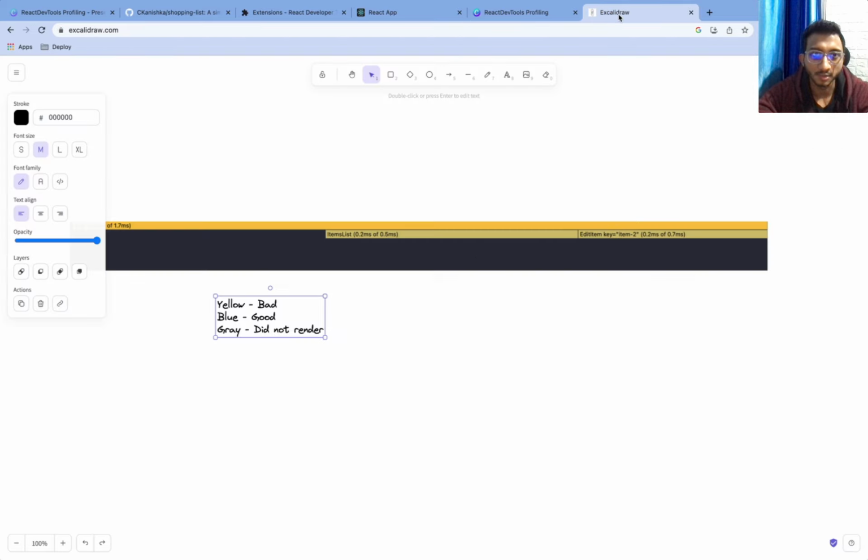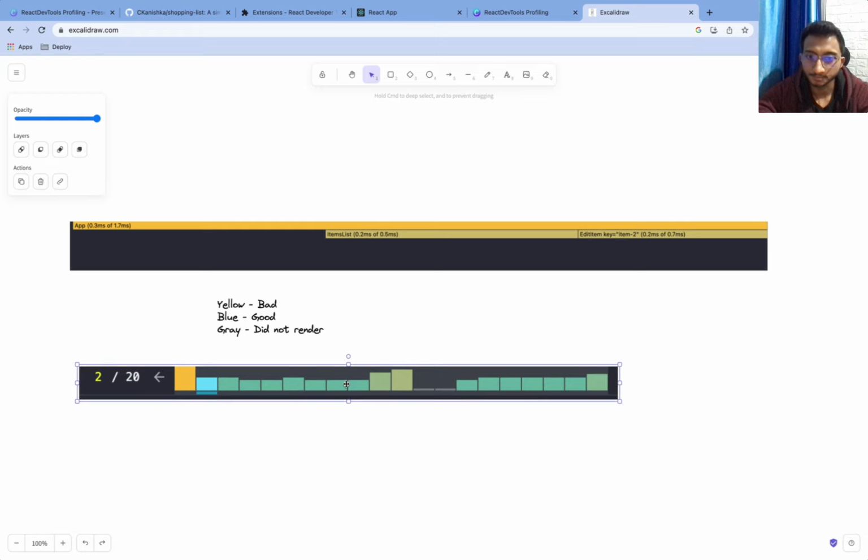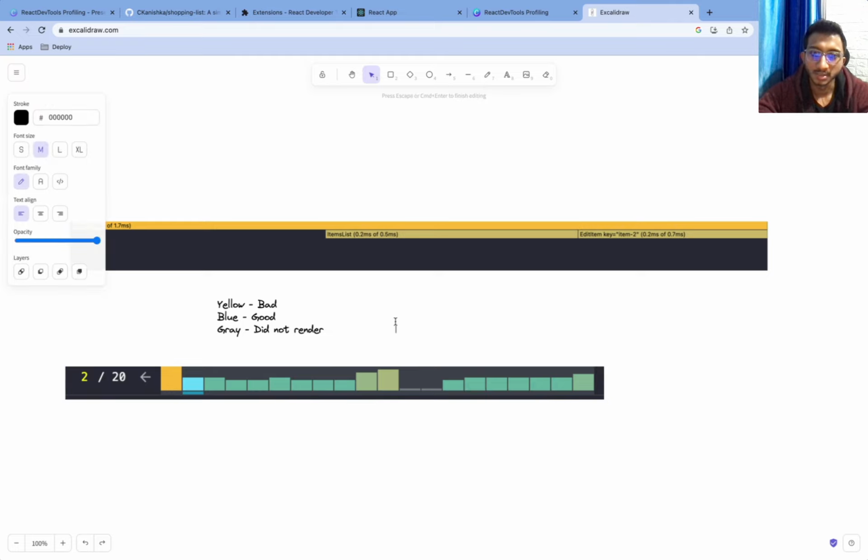I'll again take a snippet of this one. So this is also representing a similar thing, but the yellower it gets, it is signifying that it's taking longer to render, and also the length of this bar, right? Each bar, the longer it is, the more time it is taking to render. So just like yellow is a metric here, length is also another metric. The longer is worse, and the shorter it gets, it's better.